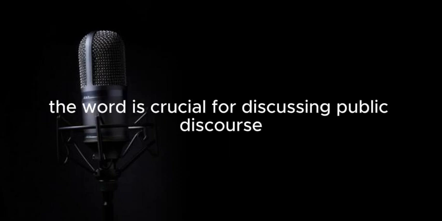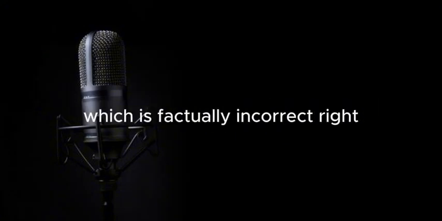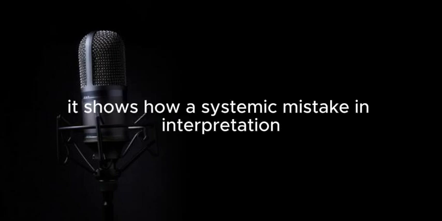And tying this back to the concept of fallacy, the word is crucial for discussing public discourse. When the media and the public erroneously believe a specific narrative, like the idea that a majority of post-9/11 veterans have a mental health disorder, which is factually incorrect, it shows how a systemic mistake in interpretation can create a widespread, powerful, but ultimately false societal fallacy.